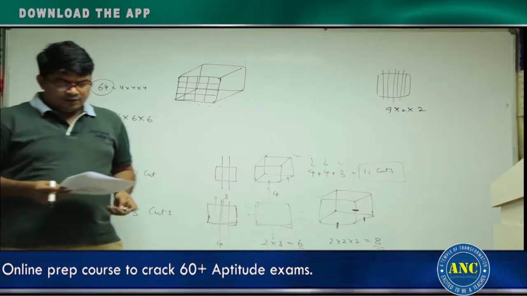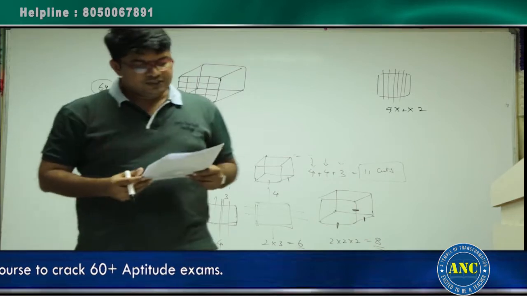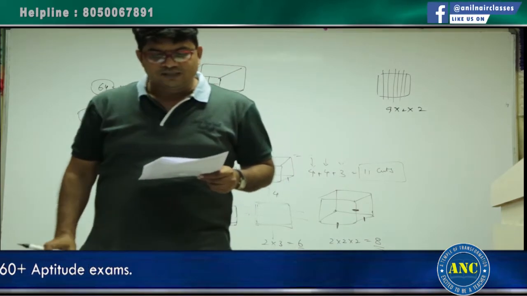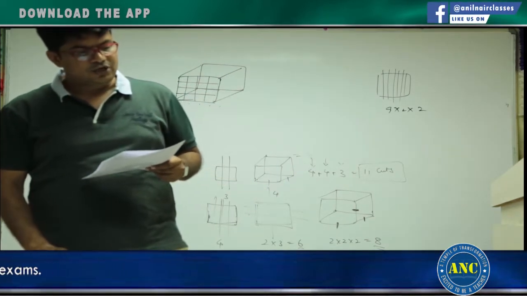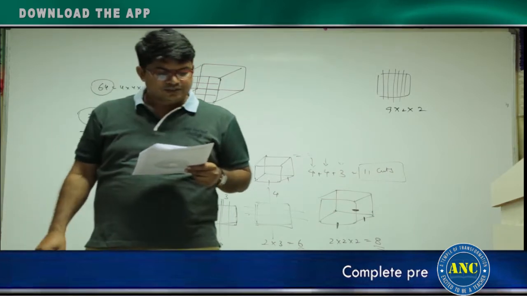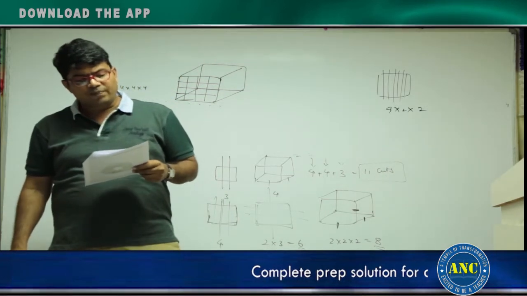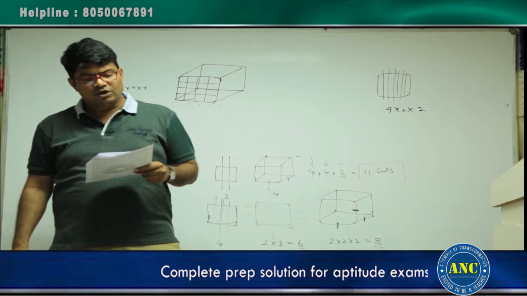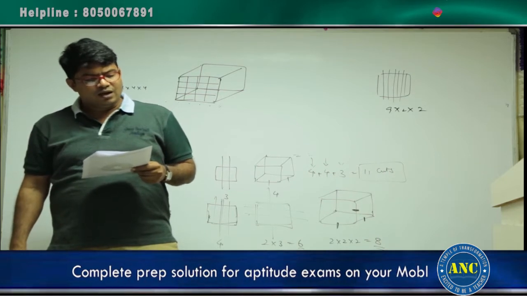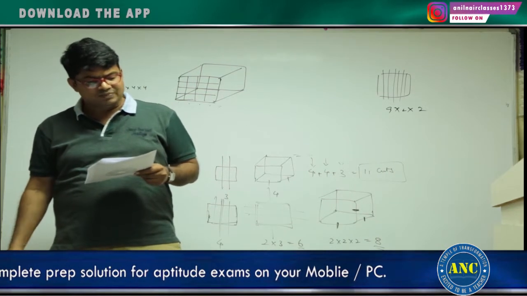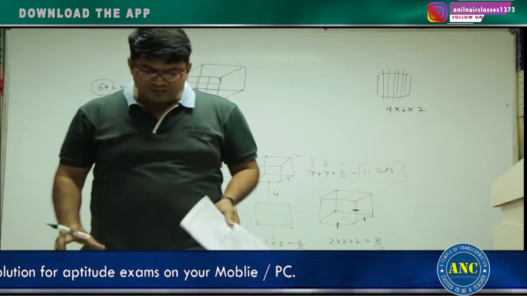Now, see, there is one question here. These questions are based on the given data. A cube consisting of 216 identical smaller cubes is painted on all 6 faces. How many of the smaller cubes have not been painted at all? How many of the smaller cubes have 1 face painted? How many of the smaller cubes have 2 faces painted? See, these kinds of questions come.